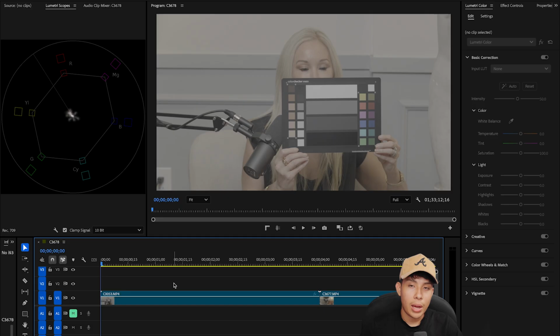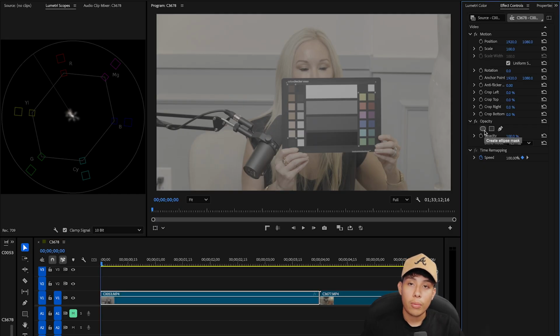When you're working with multiple cameras, especially when they're not the same camera, you're going to get a shift in white balance. For me, I use two A7 IVs as my left and right cameras, and my main camera is an A7S III. Having a color checker just helps you keep everything cohesive, and it makes all your future projects stay consistent.